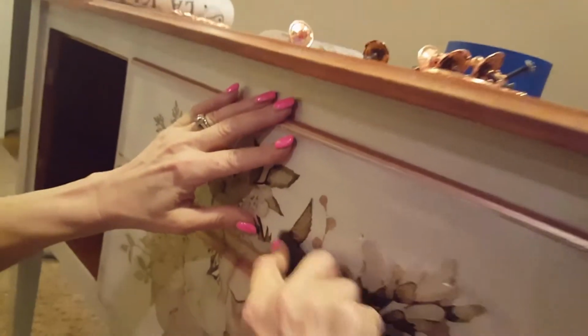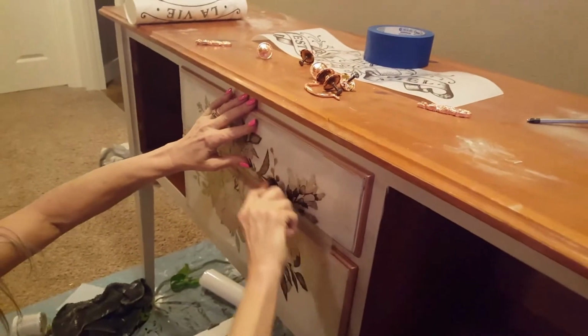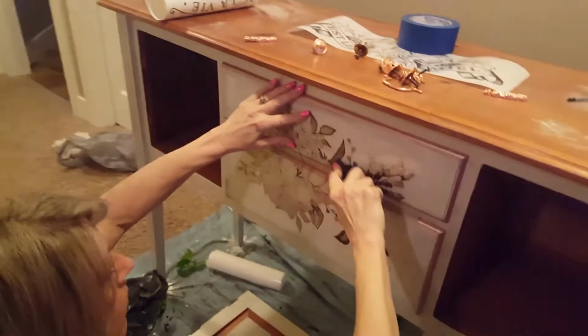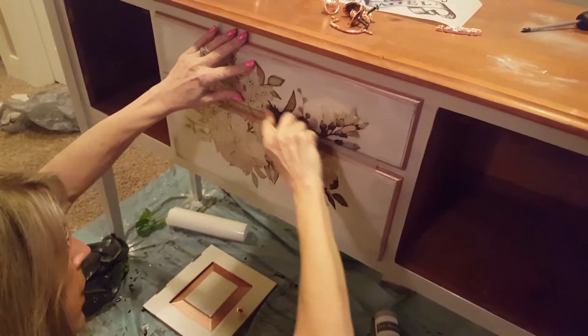And how much are these transfers, price-wise? I think this one was like $20. Oh, that's not bad.